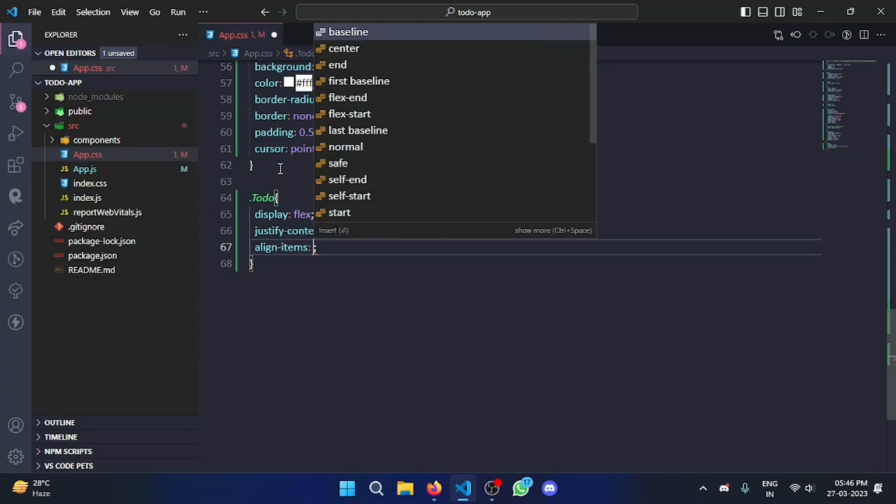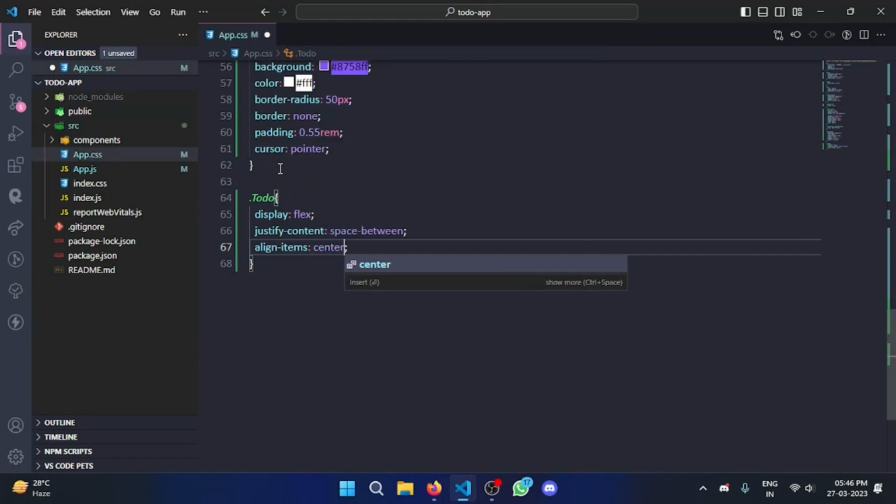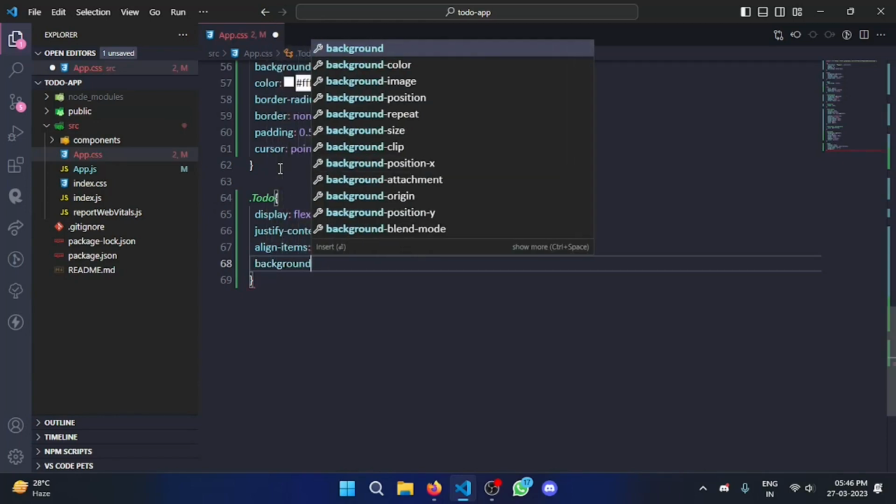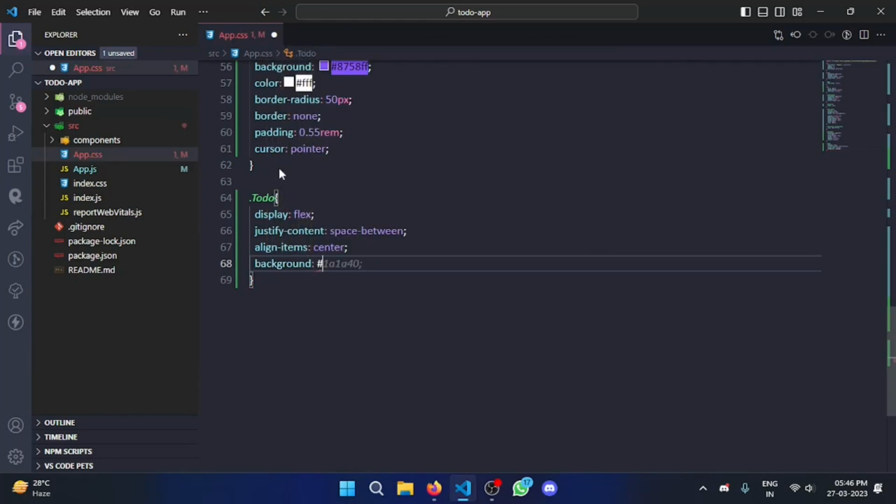And that should be center. Okay, got it. And background should be 8ff. Yeah, that's what I wanted.